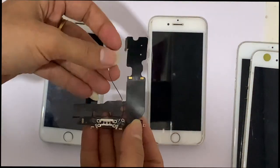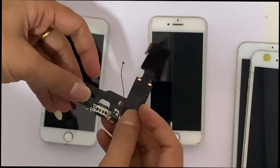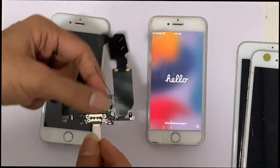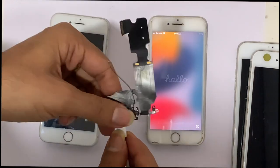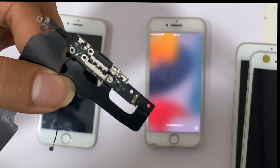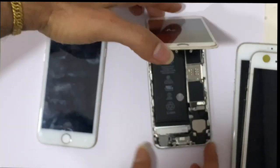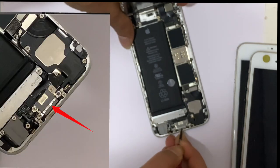In that case, the charging flex might be loose or damaged. After inserting the charging cable so many times, loose contact between the charging port and the cable causes such issues. I found a new way to fix it. On the upper side of the charging port, you can see the metal bar. Just press it 2-3 times. This process makes a proper connection between the charging port and the lightning cable.